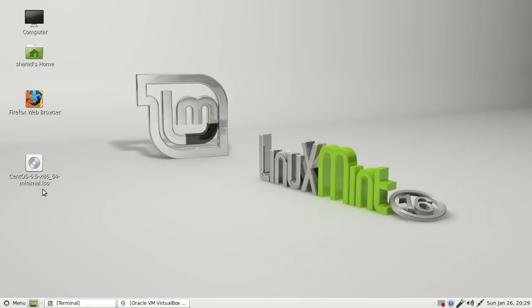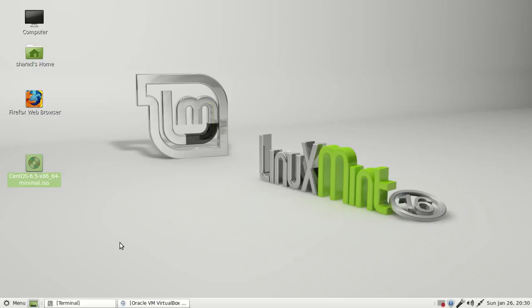Now I have an operating system. It is a 64-bit operating system. I am using a Linux distro so that in this tutorial I will show you what happens if you select the wrong version. So this is CentOS 6.5 64-bit, x86_64.